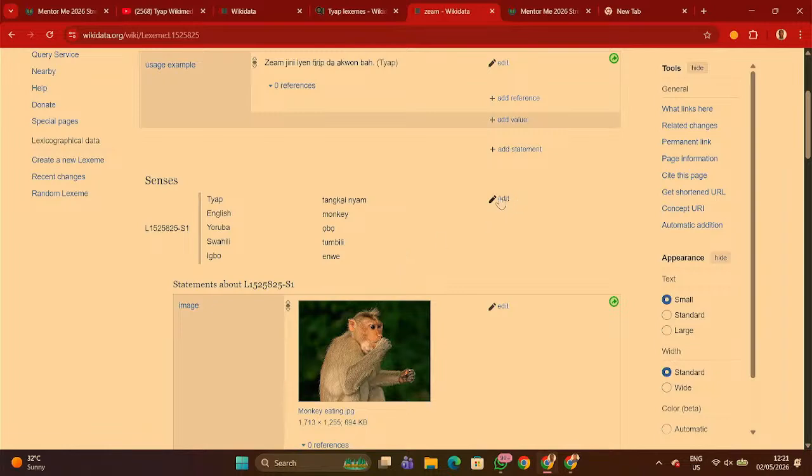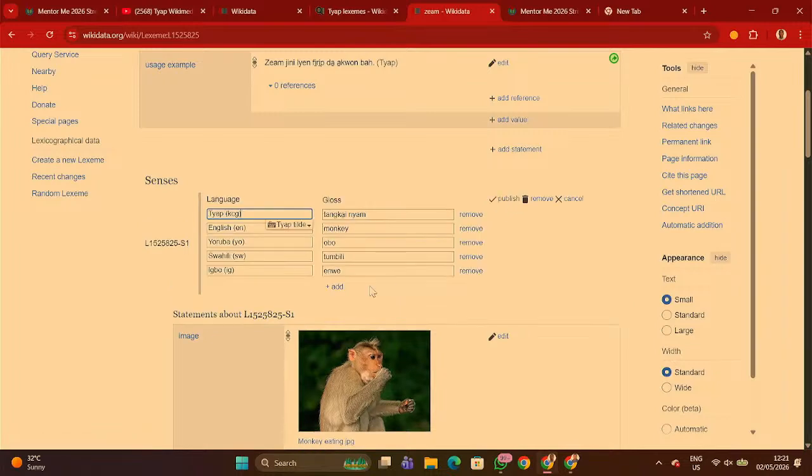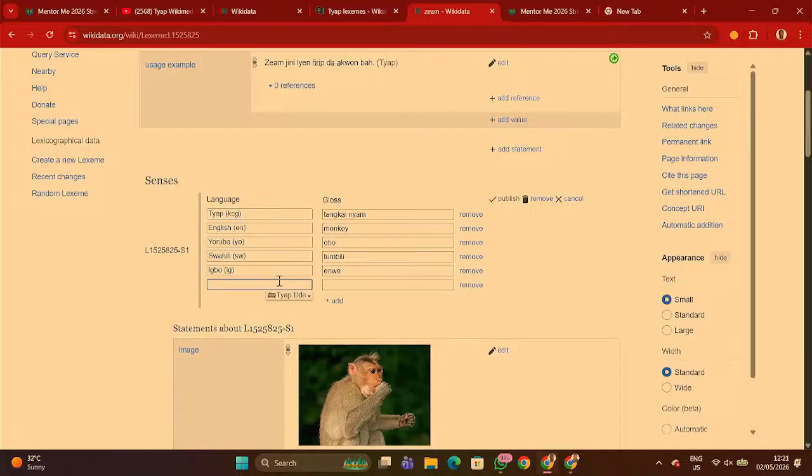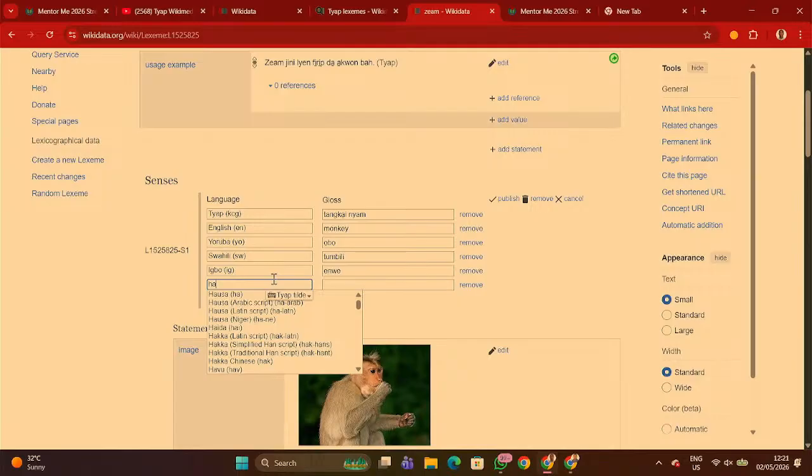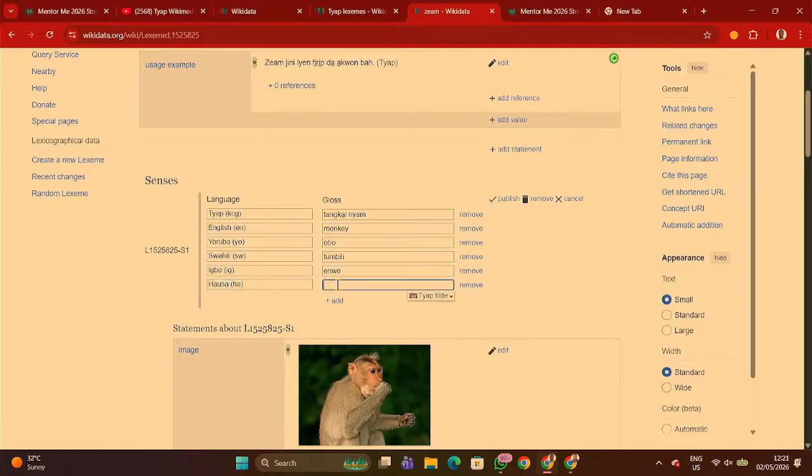We can still add Hausa now. Let me click on it. Then I'll come here. You see the pen. I click on the pen. It highlights everything. You see the language code here. Click on it. So you just write ha or you write it in full. I'll just write ha. So see it here. I'll click. Now I'm done with that section. How do you call monkey in Hausa? Bri. I beg, spell it.